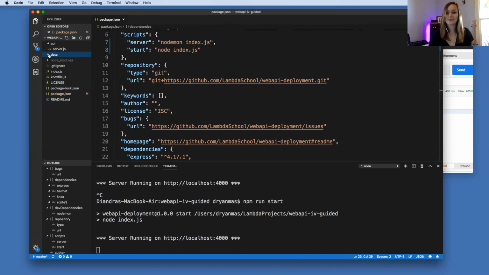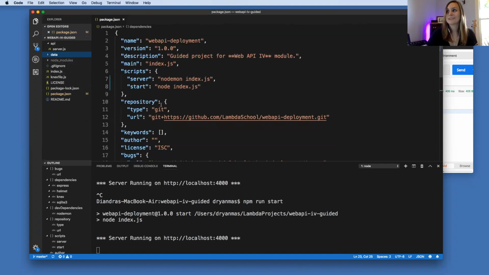Yes, I see the answer I was looking for, a port. So let's talk about ports for a little bit. Once again, we get to take this thing that we were kind of introduced to at the beginning of last week and take a second deeper look at it. So as a refresher, what is the purpose of the port? We know we're running on localhost 4000, but what does that 4000 even mean?